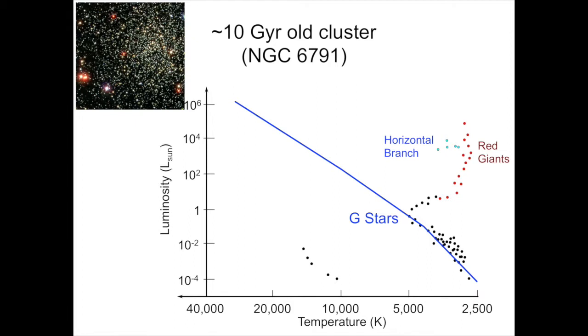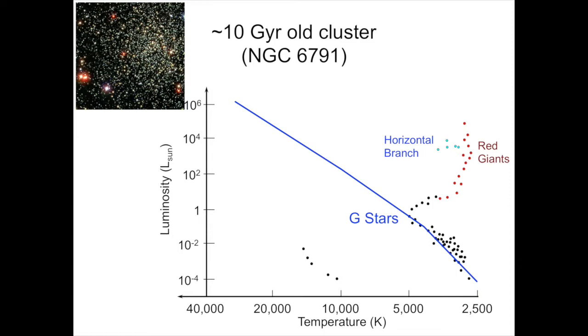If we look carefully into old clusters like NGC 6791 here, we can see that they're mostly reddish and yellowish, befitting the fact that there are virtually no blue stars at all. And when we look really closely, for example with radio telescopes, we find neutron stars and pulsars, evidence of the very most massive stars that have long since gone supernovae and left behind neutron star cores.